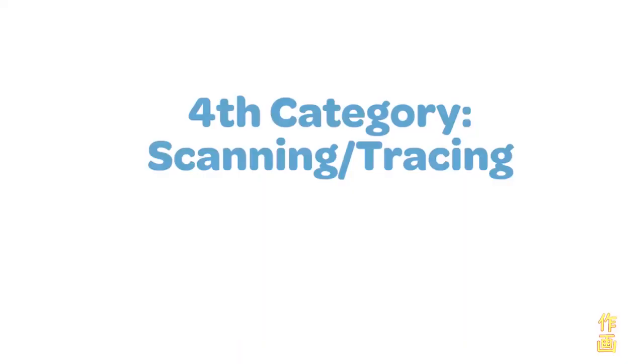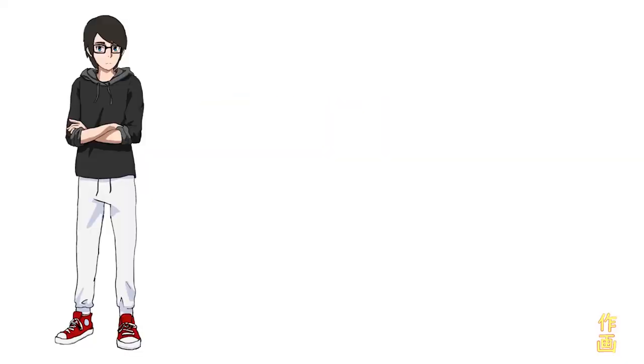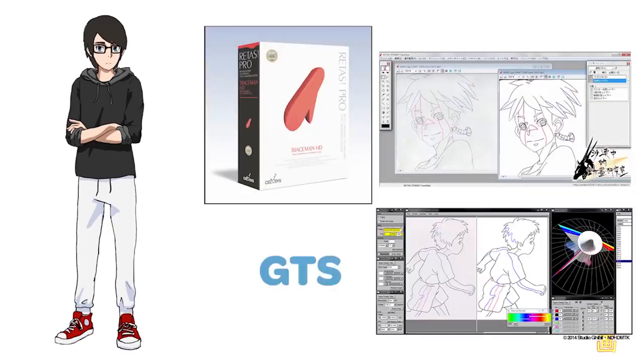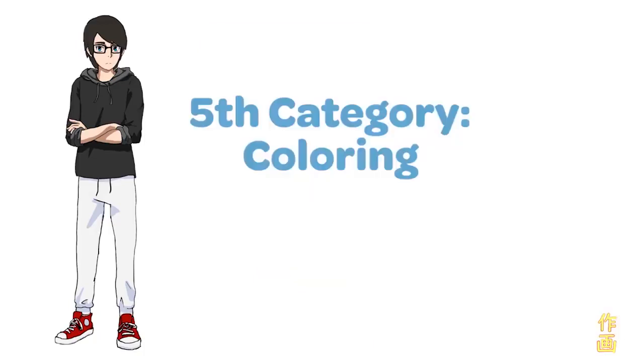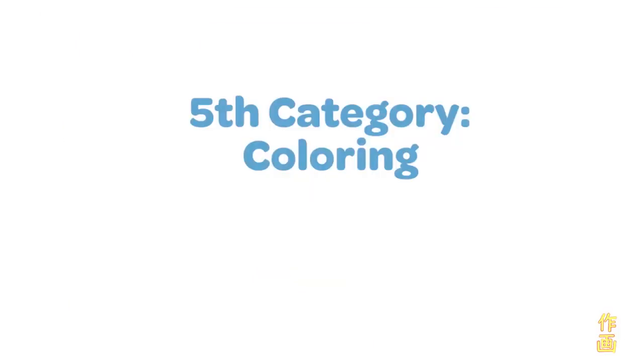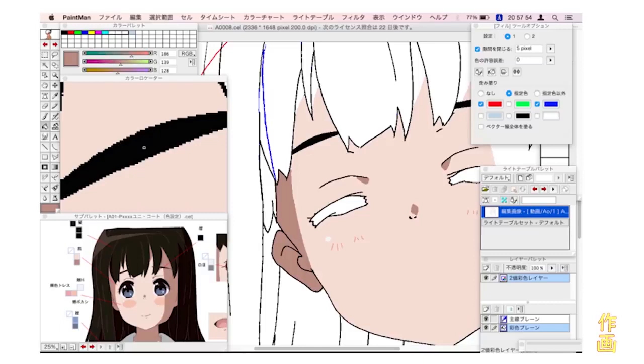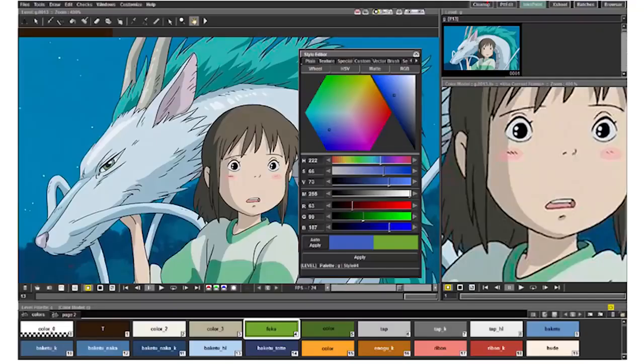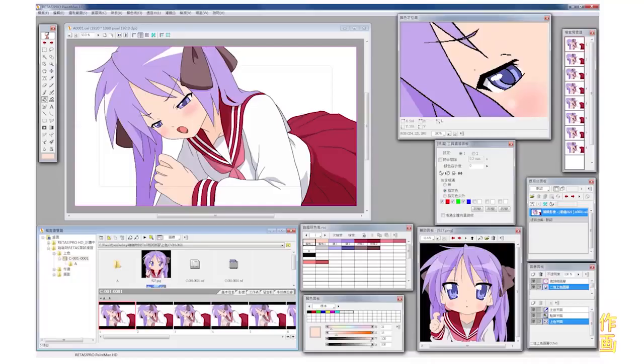For scanning and automatic tracing of drawing, there are only two apps that are used, primarily a scanner. Traceman is used, and alternatively some studios will use GTS from OpenToonz. Coloring is a bit tricky because it requires the software to be able to properly read the colored lines that were drawn as a guide for the coloring staff. Paintman is the most prominently used because it separates black lines and colored pencil lines into different layers, which makes filling in the line work really easy. OpenToonz operates in essentially the same way, so it's a good alternative to Paintman, and it has a much better and more intuitive user interface. A lot of the RETAS apps have a very antiquated UI.